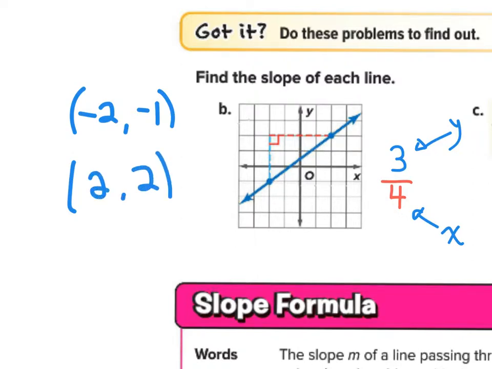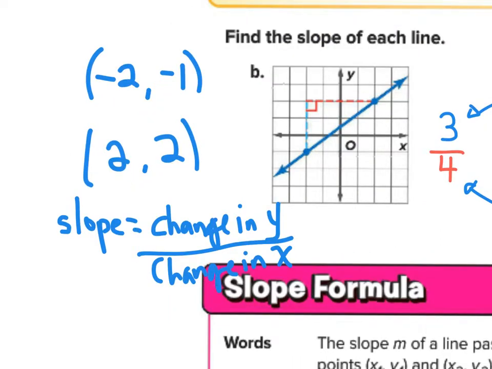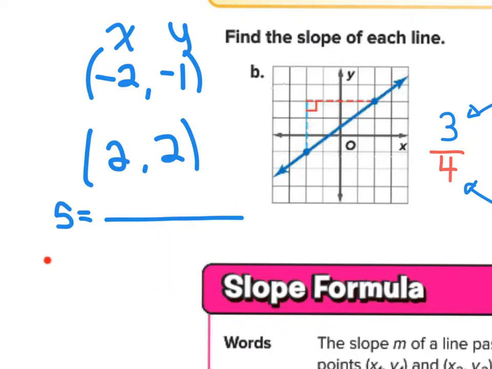So now my slope equals my change in y over change in x. Remember, here are my x's. These are both my x's, the first 2 numbers, and there's my y. So why don't I go ahead and check the change in x and change in y? Let me replace those variables. I'm going to let S represent slope, and I need to do my change in y on the top. So change in y, here's my y. My change in y is going from -1, and I'm looking for the difference, so I'm going to subtract the 2. So essentially what I'm doing here is -1 minus 2. And then change in x is going to be -2 minus 2.